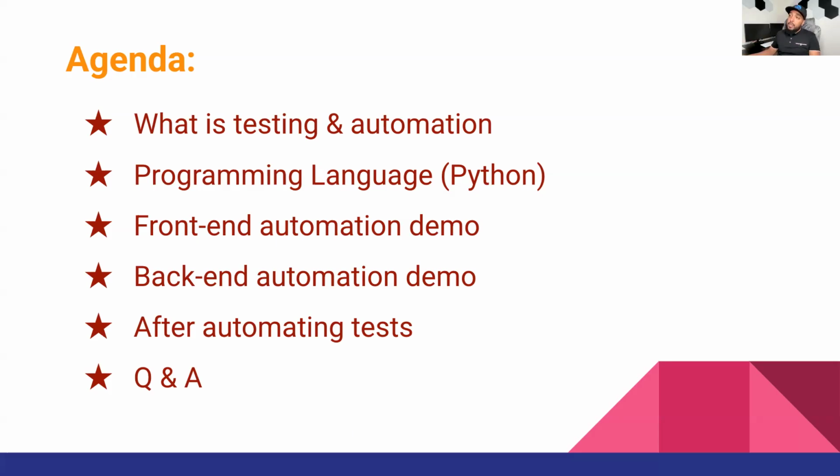So I'll start with the basics, then we'll look at Python, what it is and how it comes into the picture, just briefly. Then we look at front-end automation, basically Selenium in the browser. Then back-end automation, where we'll talk about what back-end is and what an API is. And then after we write automation, what happens to it? We put it into CI/CD, the deployment pipeline. That's the engineering aspect. It's not just writing tests, you go beyond writing tests and into how stuff works. After we finish writing tests, we have to integrate them with the rest of the system.